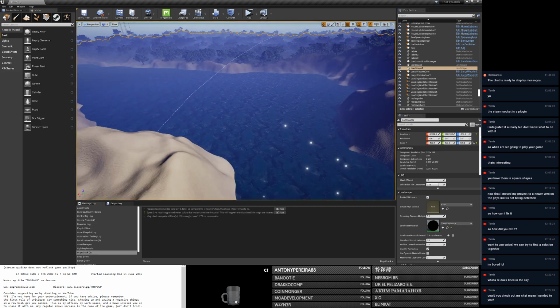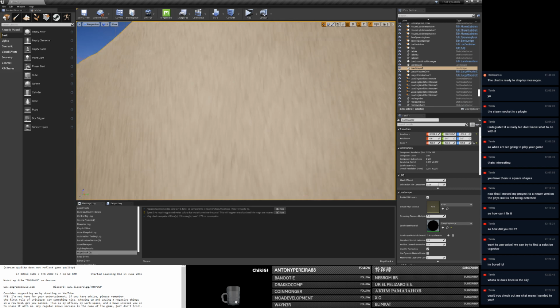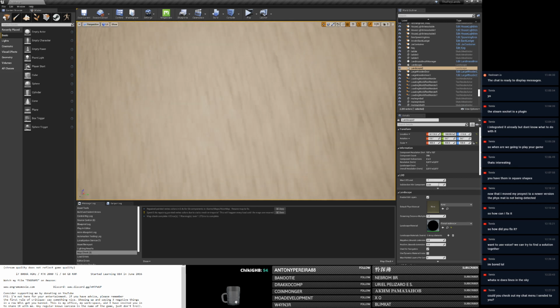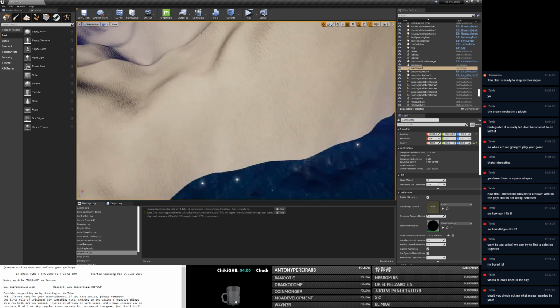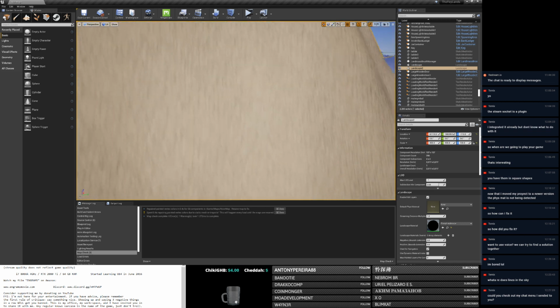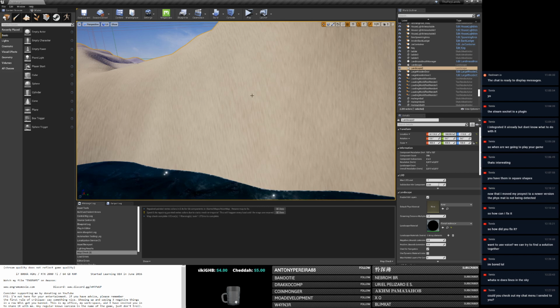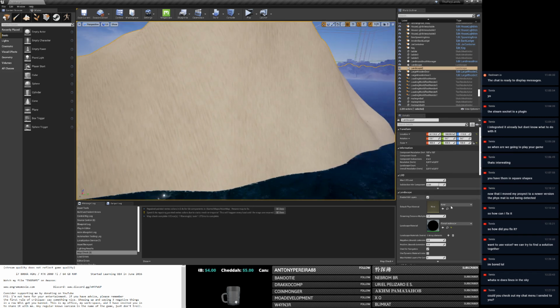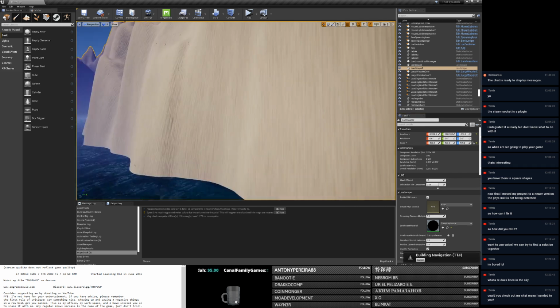I want to see if all of the textures are getting smeared here. Maybe I can... This one already looks like it's getting smeared. What's up with that? Do I need to account for landscape stretchiness on all of my materials? I think it already looked like it was getting stretched.